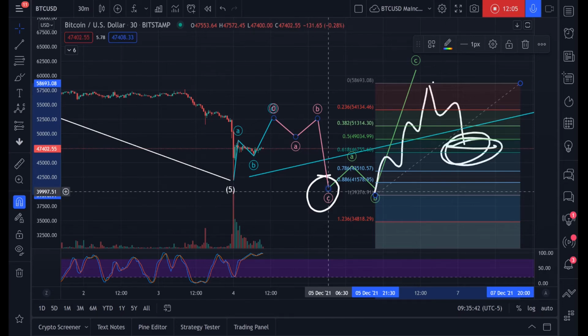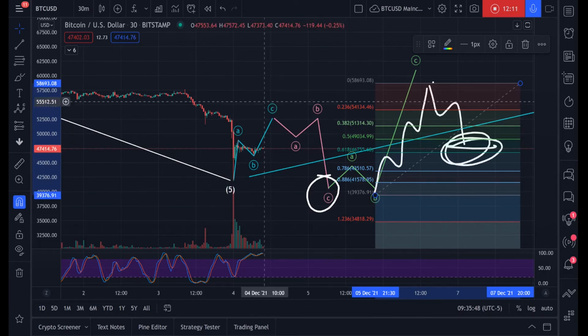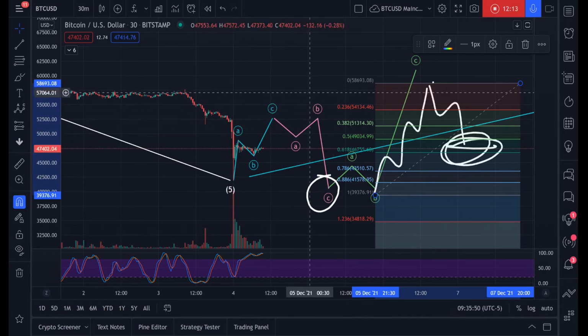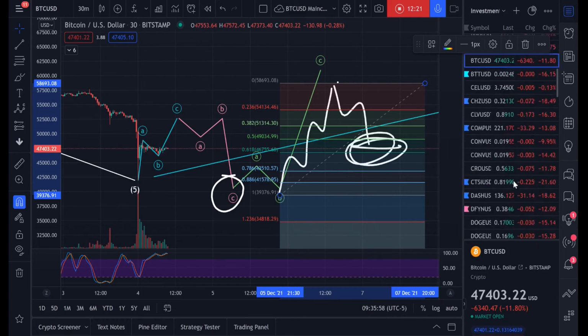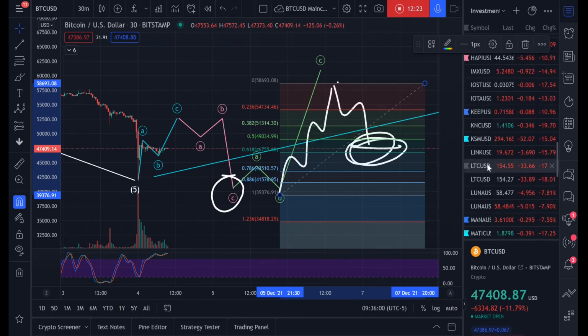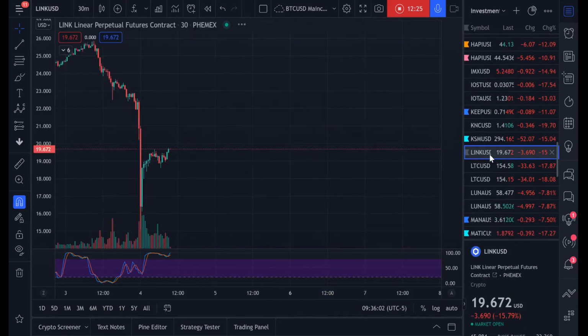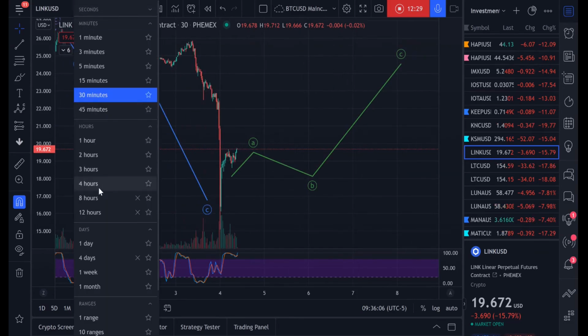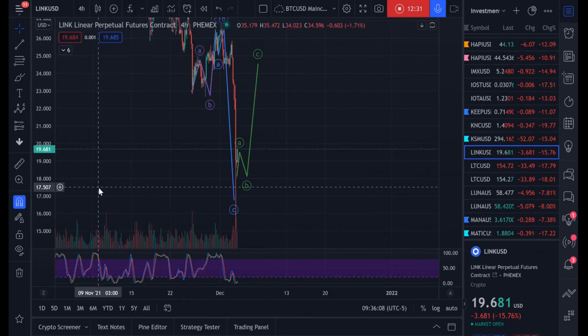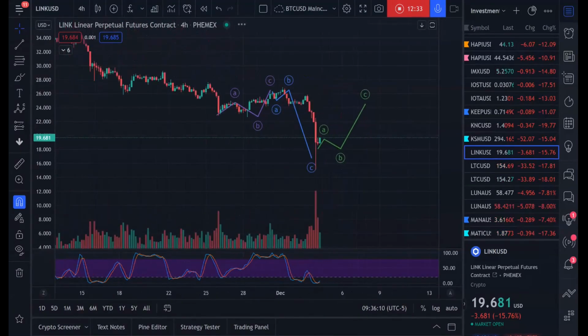And other coins that are in impulsive mode. And you can tell which ones are in impulsive mode because they will have already given you, to a larger degree, their A and their B waves, and they're forming a C wave in an impulse. For instance, let's just go to Chainlink really quickly so I can illustrate this more specifically. So Chainlink, just go back on the 4-hourly time frame. This is exactly it, right?